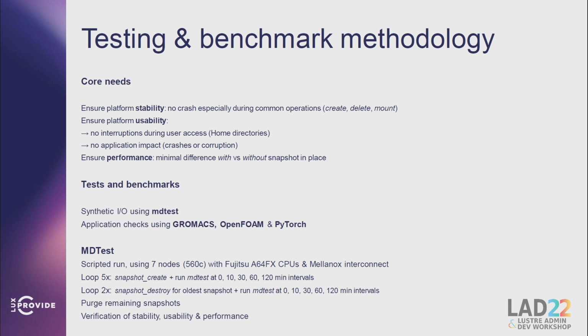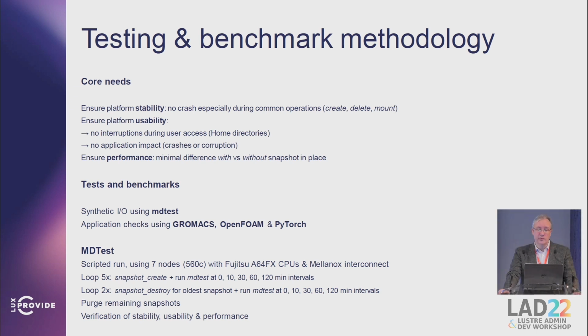No application impact, crashes or corruption, and ensure the performance, so minimal differences in performance with or without a snapshot in place on the system. So from a testing and benchmarks perspective, we did two things. From a LuxProvide perspective, we did synthetic testing using MD-test, and we did application testing using GROMACS, OpenFOAM, and PyTorch. The application testing really wasn't too focused on performance, it was more focused on stability.